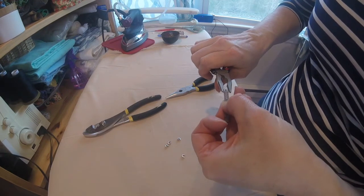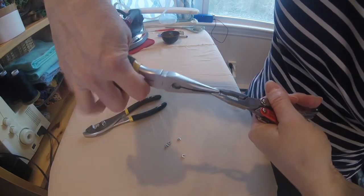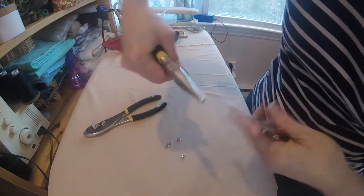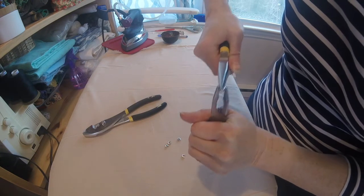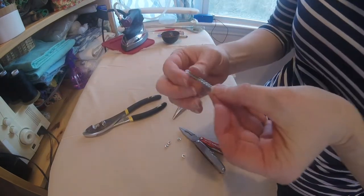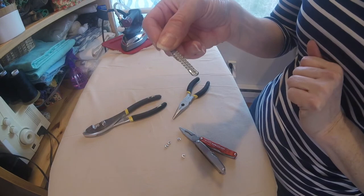And I will always be the first to tell you that I make this look a little bit easier than it is, since I've done it so many times. And now it's on there really secure. So that is how you are going to do this with the double plier method.